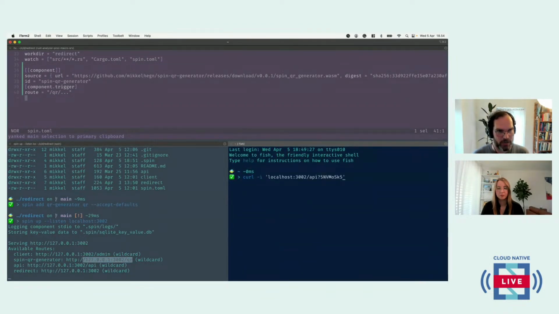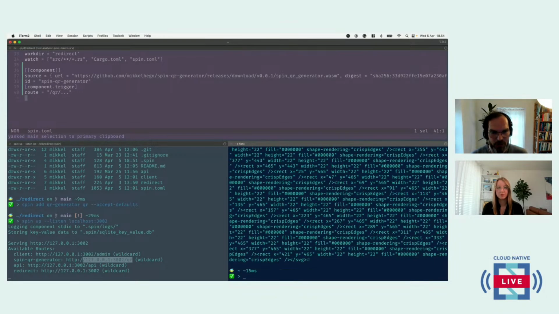So if I go back and curl QR, and we can do something like www.cncf.io, what we get back is an SVG of a QR code to get you to cncf.io. So I now have that functionality as part of my application by basically just taking that remote component and adding it to my application.